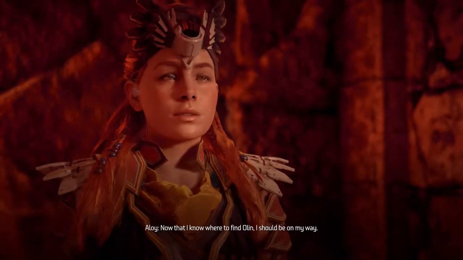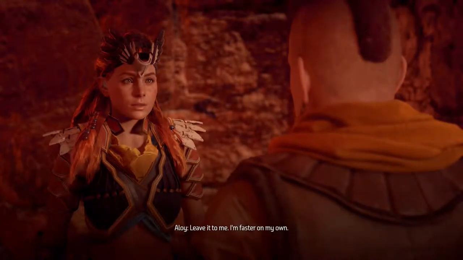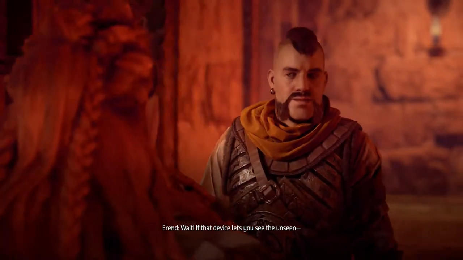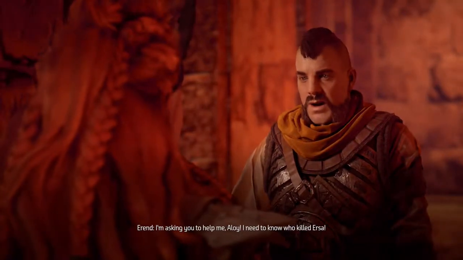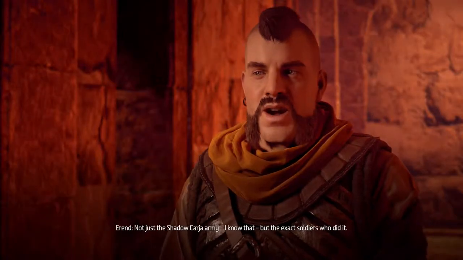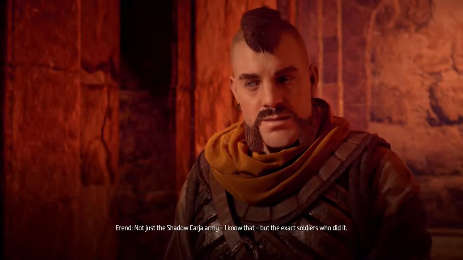Now that I know where to find Olin, I should be on my way. All by yourself? Leave it to me. I'm faster on my own. Wait. If that device lets you see the unseen... Out of the way, Erend. I'm asking you to help me, Aloy. I need to know who killed Ursa. Not just the Shadow Carja army, I know that, but the exact soldiers who did it.